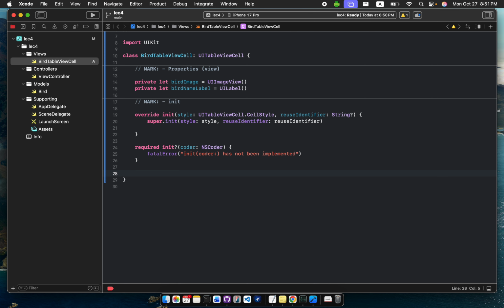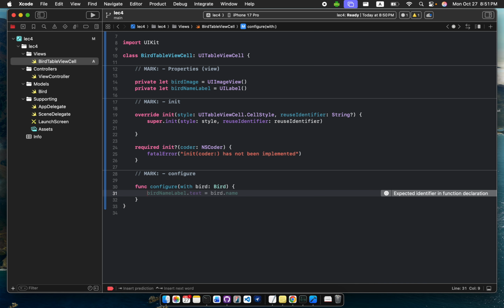Okay, now we want to configure our views. So we want to configure our cell. So here we configure, and then function configure. We don't want to use the private here because we want to let the view controller be able to access it later.